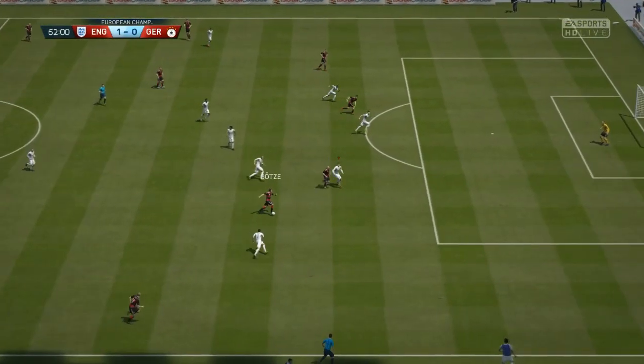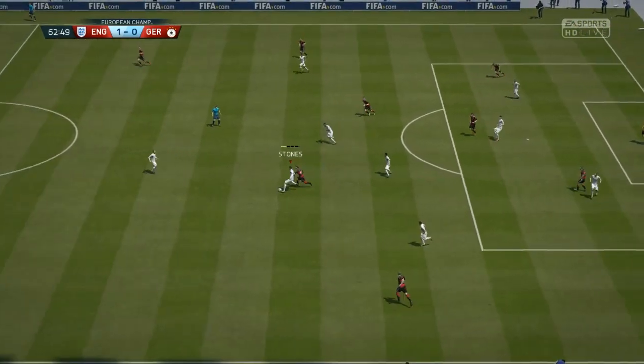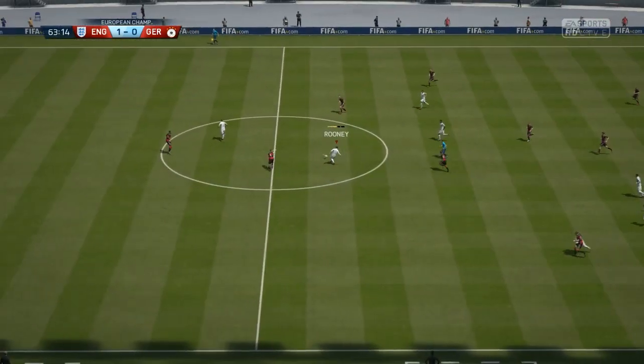Volland's going to get through here. Come on, Stones. Block him off. That's it. Well played. Goetze on the ball now. He's lost out. Oh, dear, Goetze. Oh, dear. And now we're going to make it 2-0.